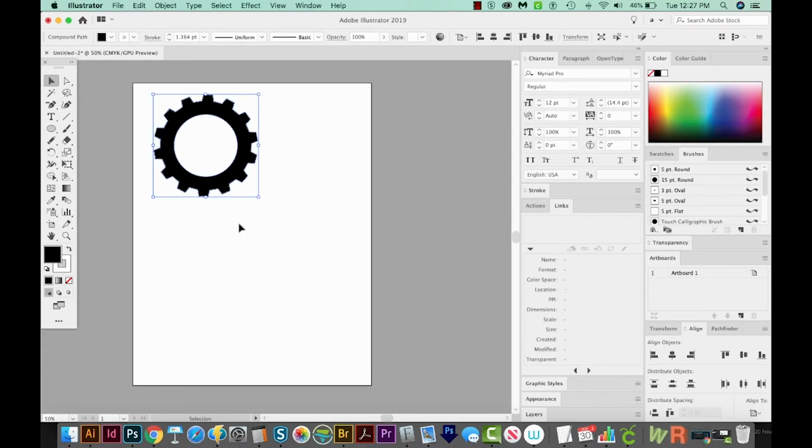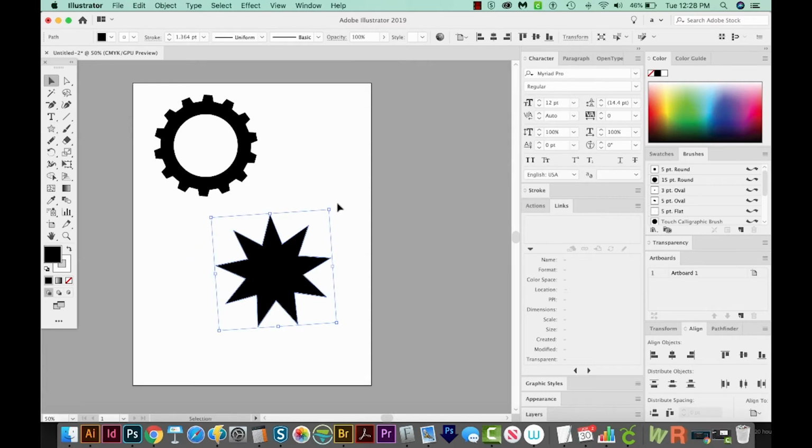Okay, let's try another way. If you don't have corner widgets, you might be on CS6, Adobe Illustrator CS6 or older. So you'll have to do this a little different way. We'll still want the star tool, so let's come over here and grab our star. It'll still have a lot of points like we just had it. You can always, while you're dragging, still hit your down arrow and get back to your regular five-point star. But I'm going to leave it right here, and I'll release.